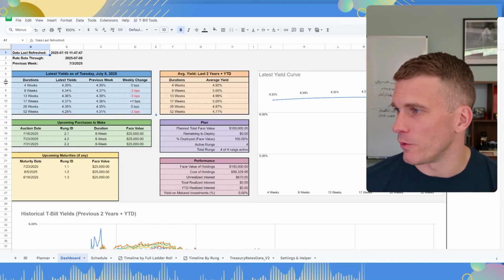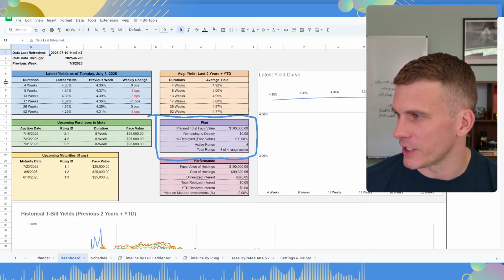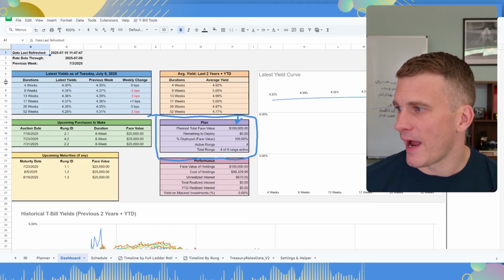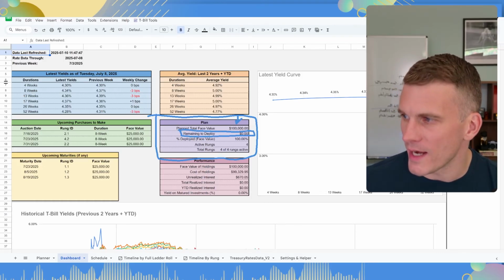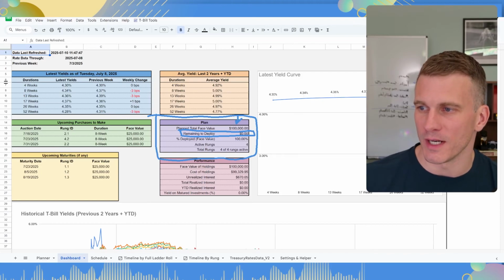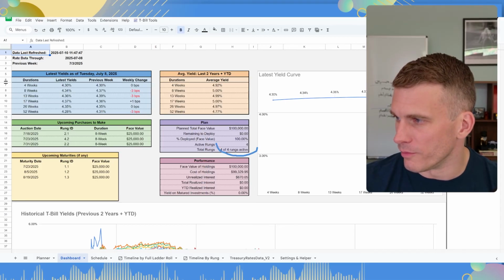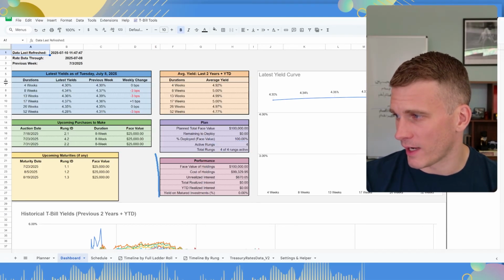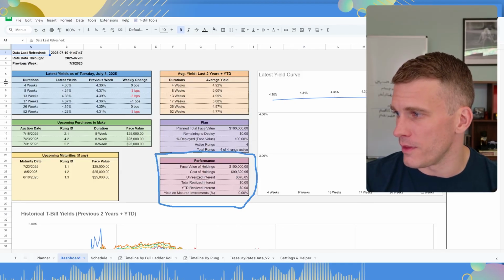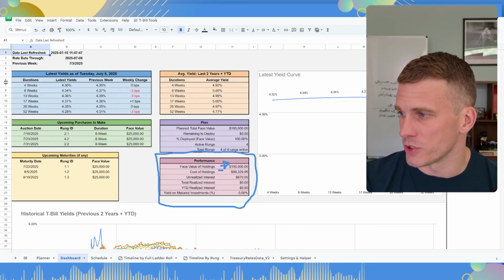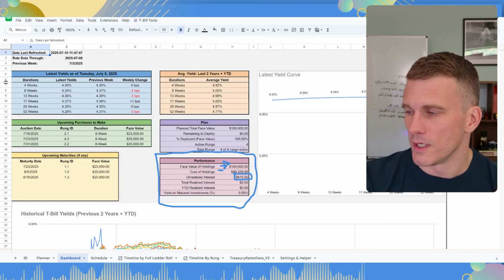You can kind of see what's happening with your plan. So I like the purple plan section, the total face value, which is how much money I wanted to put into my treasury bills, how much is remaining to be deployed, meaning I'm waiting to put more money into them, since I have all of the money I wanted to put in deployed. So I'm at 100% deployment and all of my rungs are active. And then finally, I can look at what my performance has been with the amount of money that I put into treasury bills. So if you put in $100,000 with the bills that I purchased, the total cost of those purchases was $99,329, which means I made about $670 with those treasury bills.